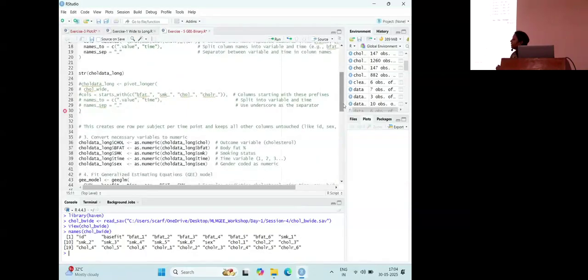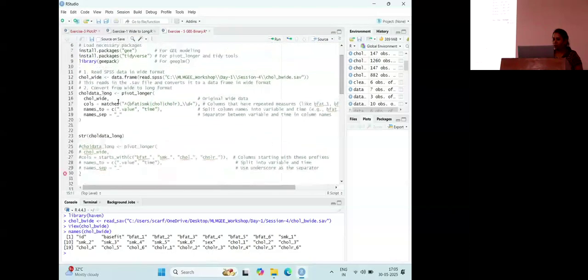just start with the wide to long format. You have one code, right? Wide to long format. In this I have given starts underscore with a CF vector of just B fat underscore smoke underscore cholesterol, whatever the variable is, you just give that variable and the similar pattern names underscore 2. So there are different ways of giving the measurement. So you just take note of this one and explore it.